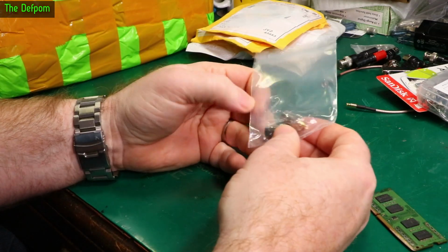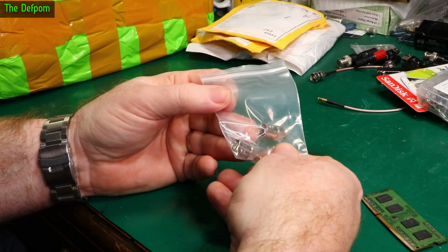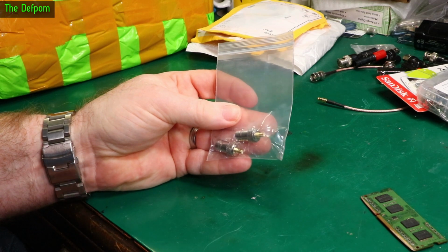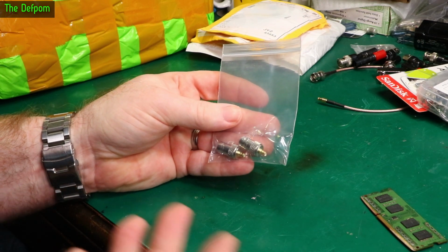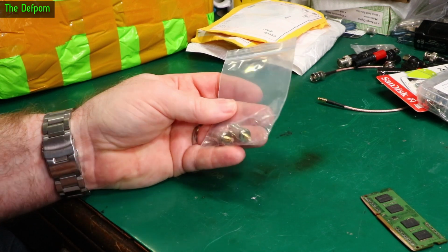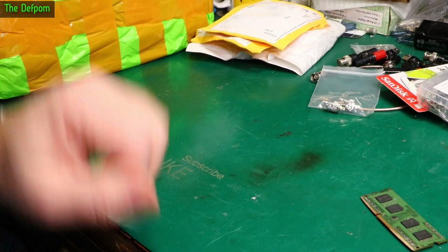Okay, so I mentioned before about the MCX connector and that long cable here. This is a direct BNC to MCX adapter. A couple of those. I've got those for the same reason. I haven't actually come across MCX before for anything I've actually worked on. So having it on the Finusi thing was interesting. Anyway, now I've got some adapters and stuff, so yeah.